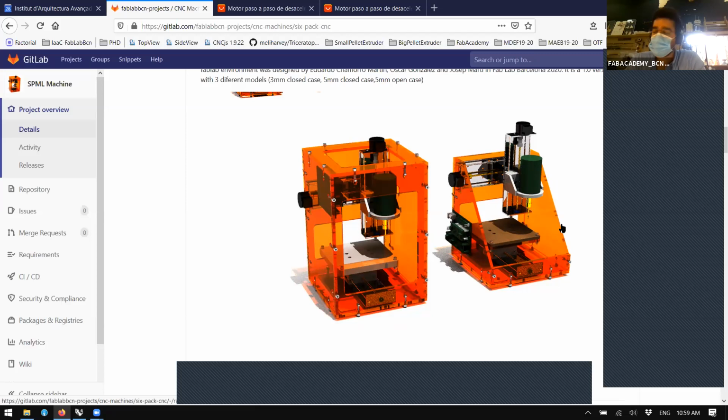And the frame initially is thought to be made of acrylic, but could be made of other materials. You can also make it out of wood, but wood is really not recommended for machines where you want accuracy. So with this initial design, Oscar has made his custom electronic board that uses the ESP. But this is a 3-axis machine. It could be controlled with a RAMPS or a CNC shield.